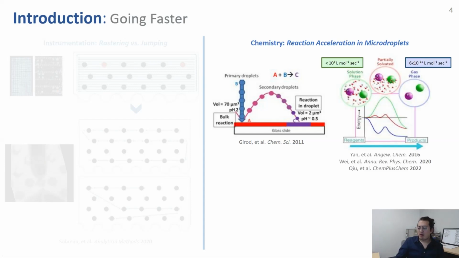And one of the main hypotheses of why this acceleration happens is basically the particularity of this interface. So you're kind of in an in-between state between a solution phase reaction, where you have to overcome this huge energy barrier, as you see in the green line, and the gas phase reaction, where you basically go downhill, and then upon every effective collision, you get a reaction. So you're somewhere in between, where your reactions can get accelerated by several orders of magnitude, up to probably 1 million. That is the distance between the fastest solution phase and the gas phase reactions.